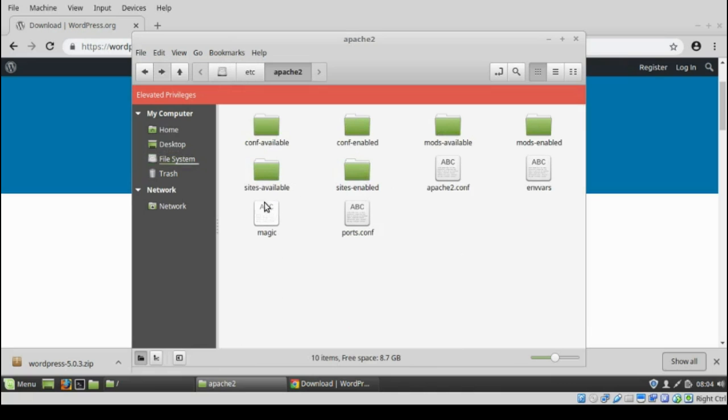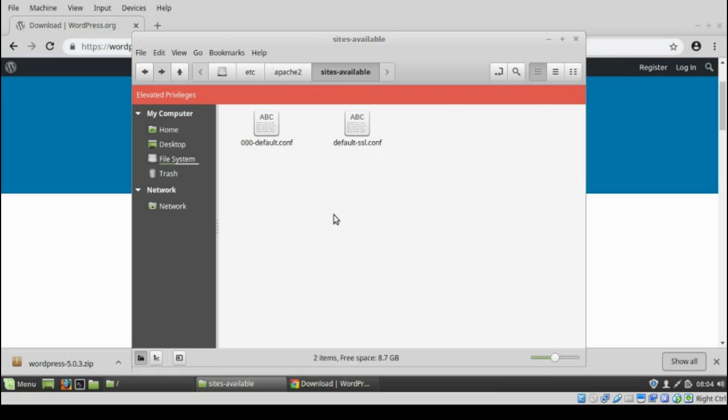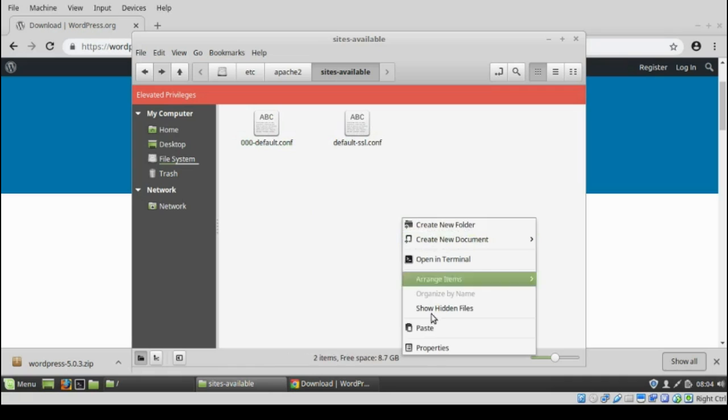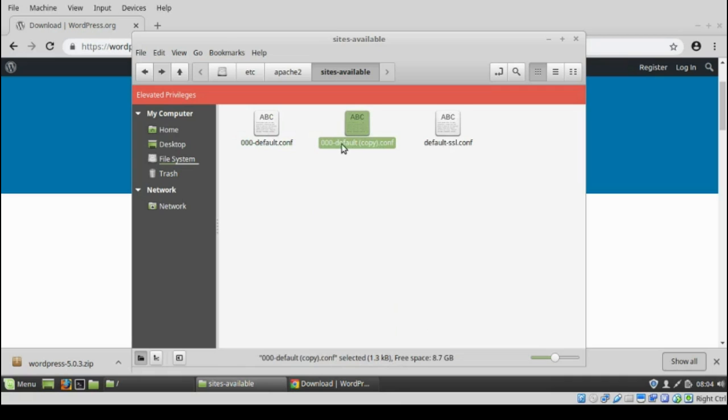Now there's going to be a folder in here called sites-available. I want to drill into that, and you'll notice that there's a 000-default.conf. I want to right click that, copy, and then paste it. It just creates a copy of that file.